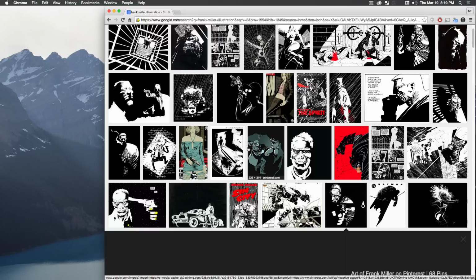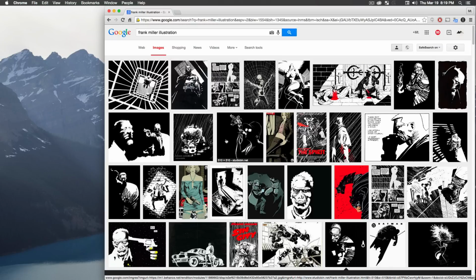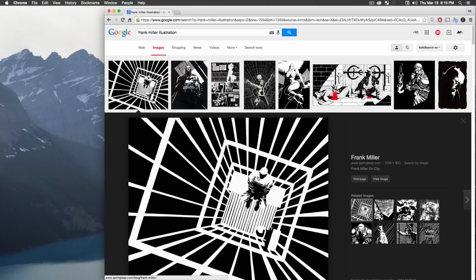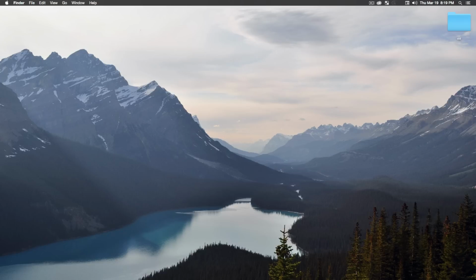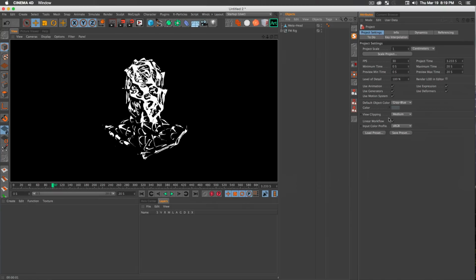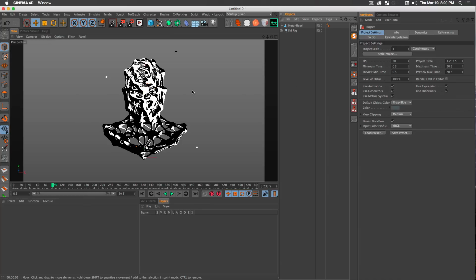So he does all his illustrations hand-drawn, incredibly talented, like I say, and takes tons and tons of time to do them, I'm sure. And it all has these little details. So we're going to go ahead and mimic this Frank Miller style inside Cinema 4D and put together a really cool little rig to really control all of the parts of the scene. So as you can see here, here's just a little example of this head, but we kind of have that Frank Miller style, and we're going to go over a couple ways to achieve this effect, also with animation.